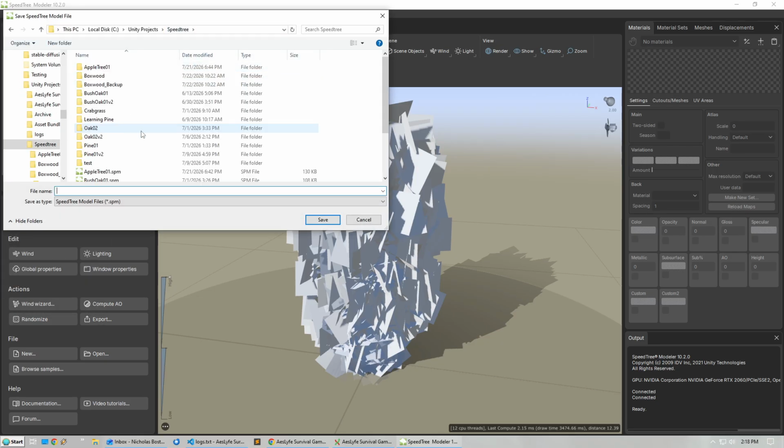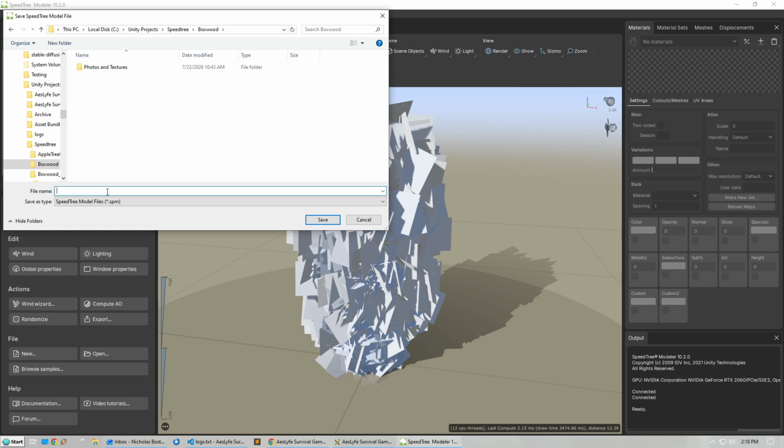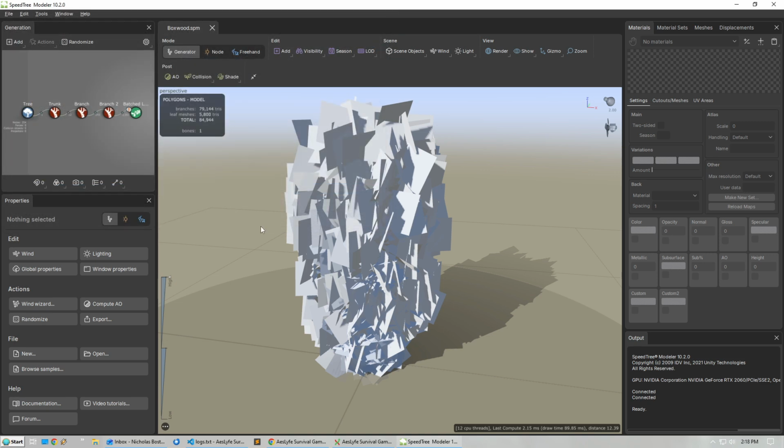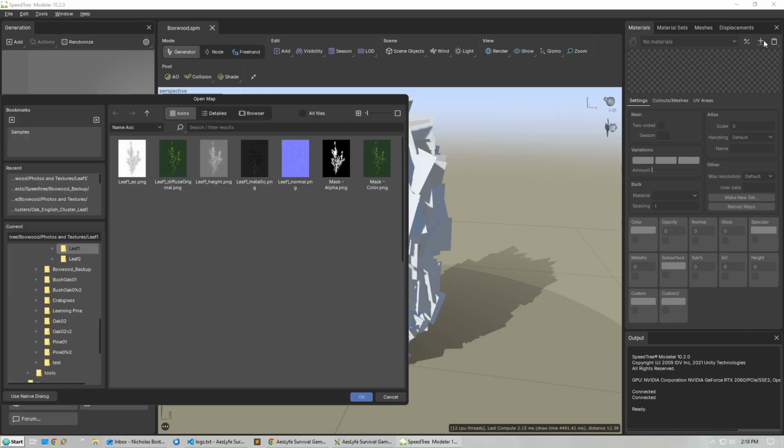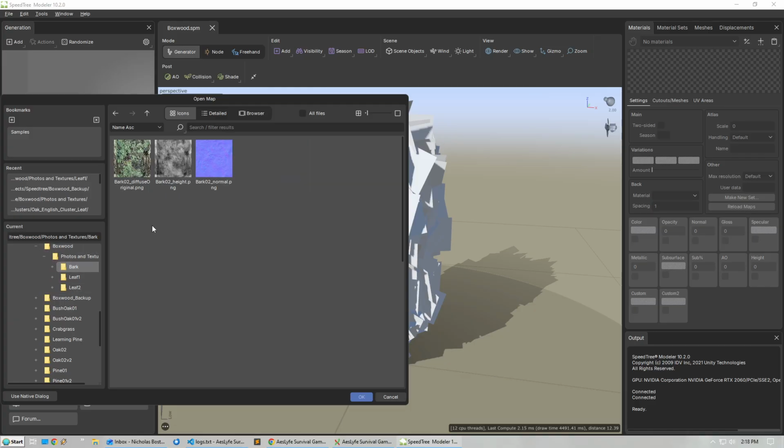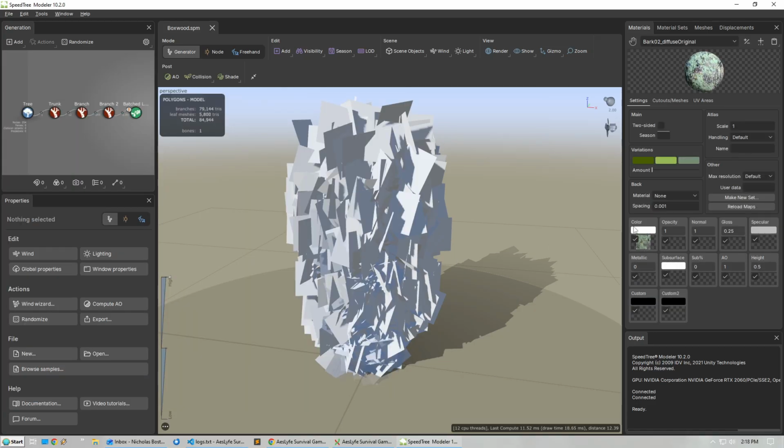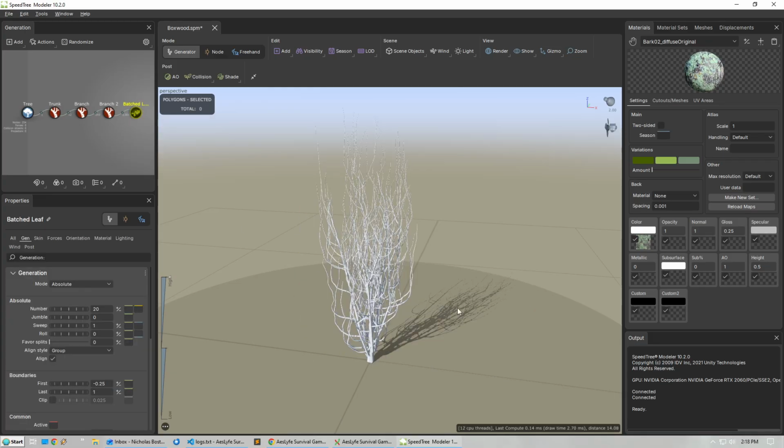Let's go ahead and get this saved, because when I don't save, that's when something happens to my computer and we lose everything. So now we're going to jump into materials. Here is all that stuff that we just spent all that time in Photoshop and going outside and sweating getting done. So first I pulled in my bark material.